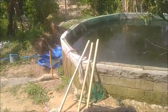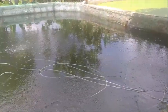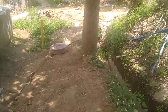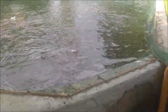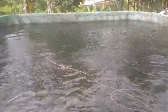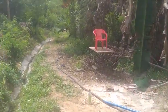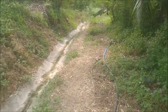So this evening we'll fill up the rest of those tanks in the pond, or cages in the pond. Gotta give the crayfish a little taste. So let's go see what, we'll go feed the fish in the pond and check on them and see how they're doing. And of course, I will do this again this evening, feed them all this evening.